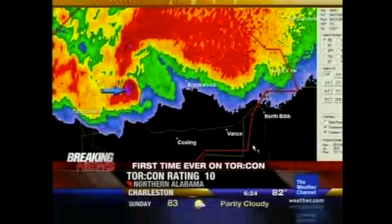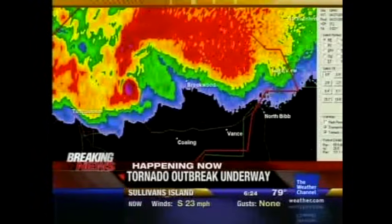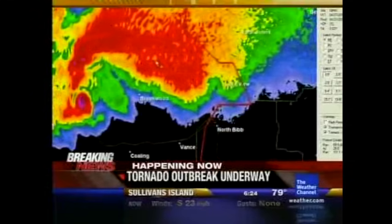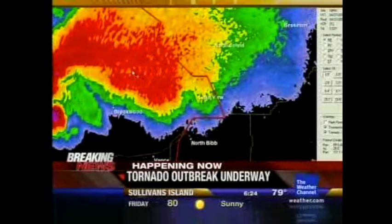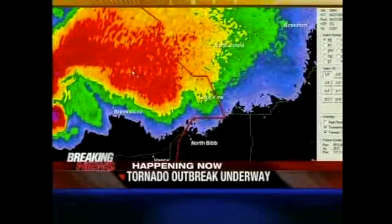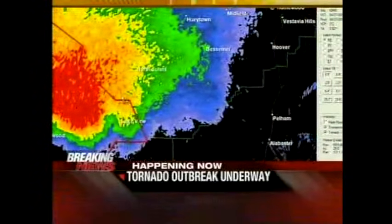We can confirm it based on the debris that's casting. The red tornado vortex signature, with winds perhaps at least above the ground well over 150 miles per hour, is heading generally toward the Brookwood area, then generally toward the Lakeview and North Johns area, and then toward the Bessemer area of Alabama. That's part of the Birmingham suburbs, and then it heads toward the Hoover area. So a dangerous storm heading for the southwest and south sides of Birmingham.